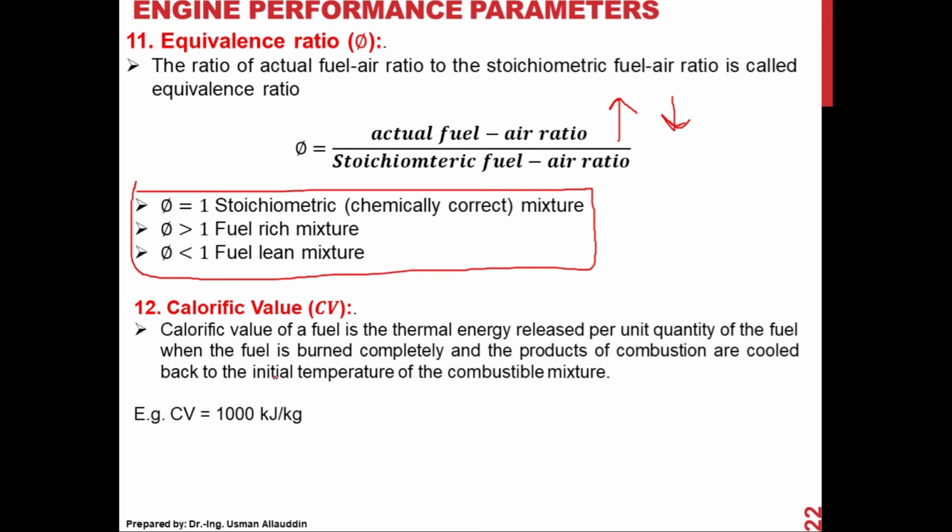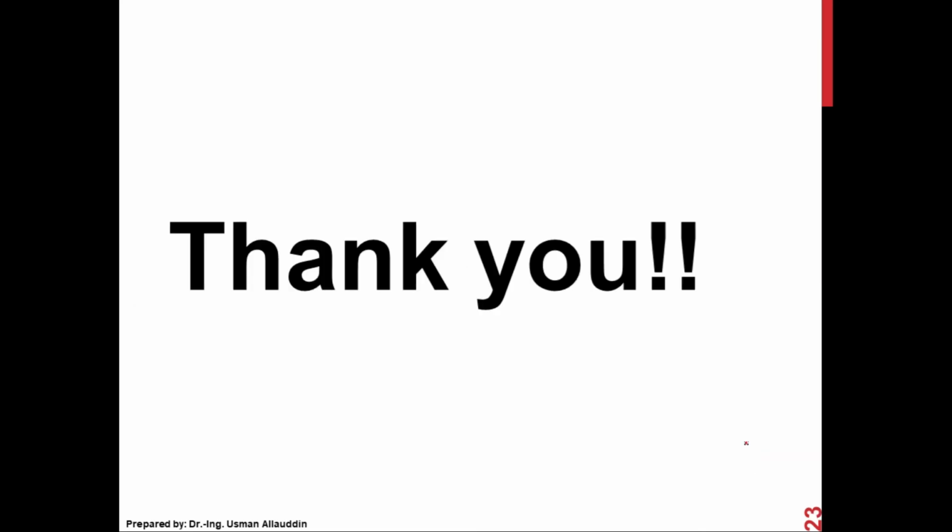Then we talk about the calorific value. Calorific value tells you how much energy will be produced by burning a unit quantity of the fuel. So let's suppose the calorific value of a fuel is 1000 kilojoule per kilogram, then it means that 1000 kilojoule of energy will be produced by burning 1 kilogram of fuel. Okay, so this is all.